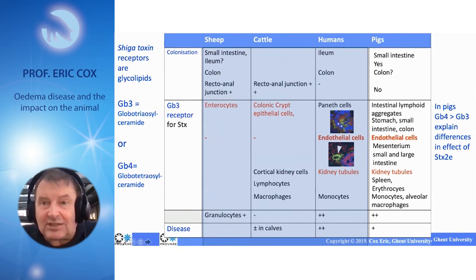So the receptor is present in the small intestine. There is some discussion if it's present in the colon. There is a study that says that there is no presence of the receptor in the large intestine, but it surely is present on the vascular endothelium in different tissues. So like you can see here, and it's also present on the kidneys, the tubules in the kidneys.